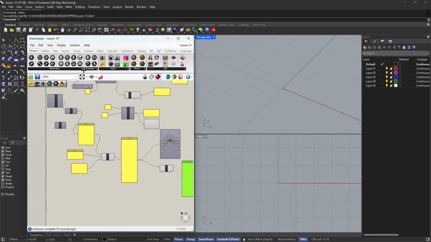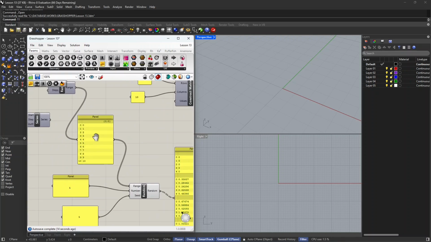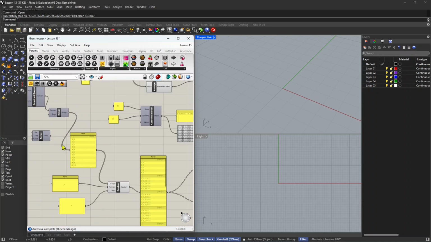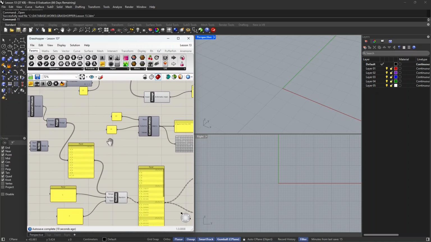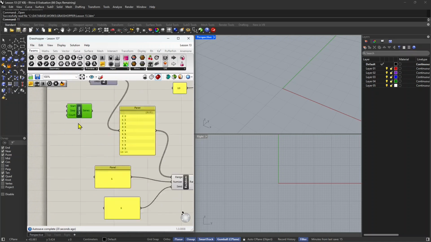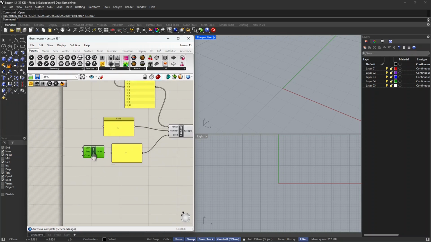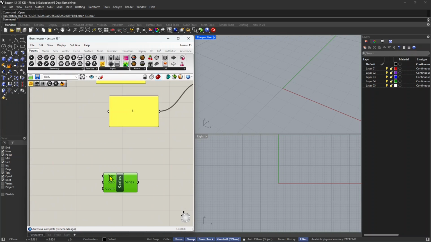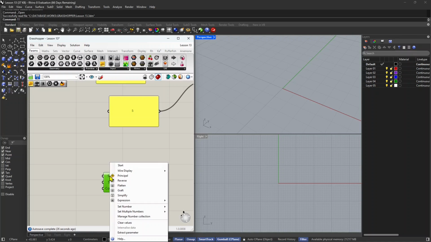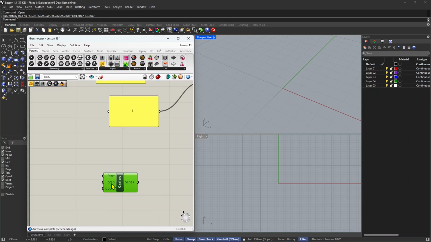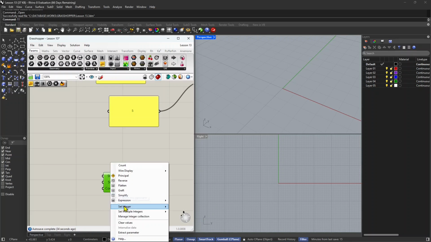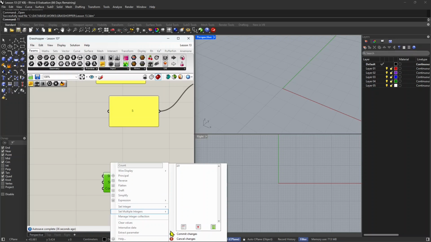So you can either divide, creating more lists, more branches, and you can also reunite. And let's check also the series. So here we have a start, and let's say that we're gonna start at 5, and then we have count, so how many elements we want in this list.